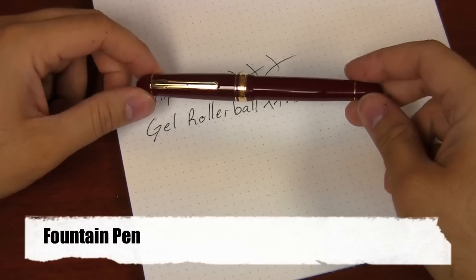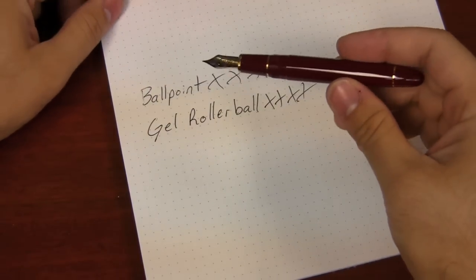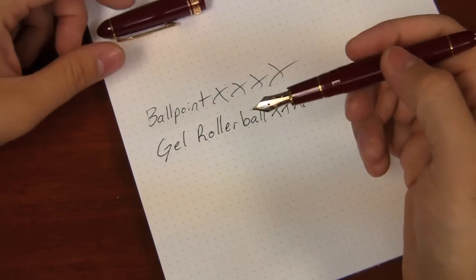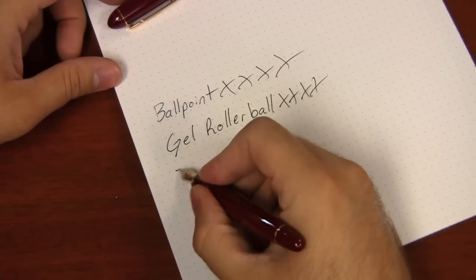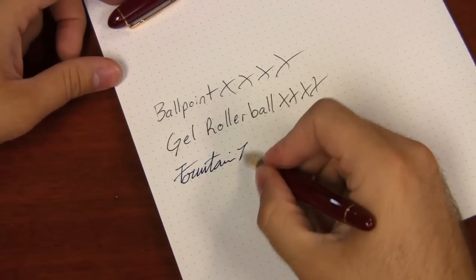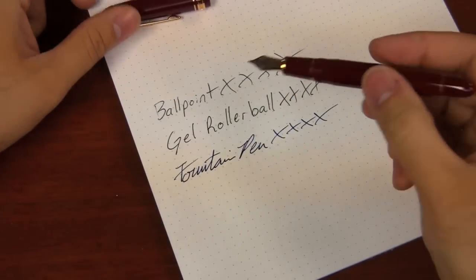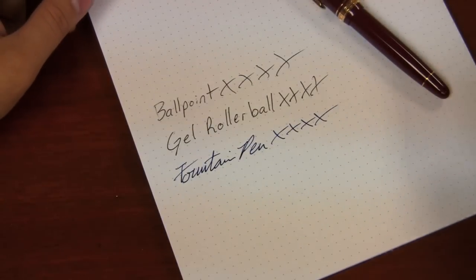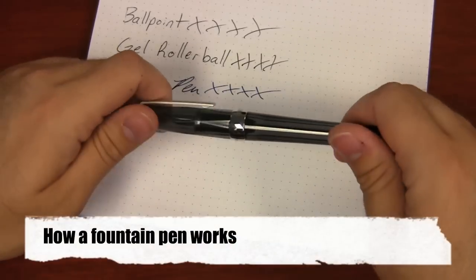The other alternative we have is the fountain pen. The fountain pen works differently than these other pens because the fountain pen uses a liquid ink. It's completely liquid, just like it's mostly water with dyes in it. So the fountain pen is going to write a lot smoother. And when I write with a fountain pen, I almost always write longhand just because it's so fluid that it's much easier to do so. The fountain pen works a little bit differently, and I'm going to grab a different pen to show you exactly how that works. So here is the fountain pen.